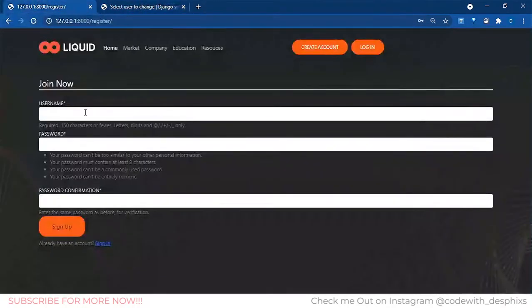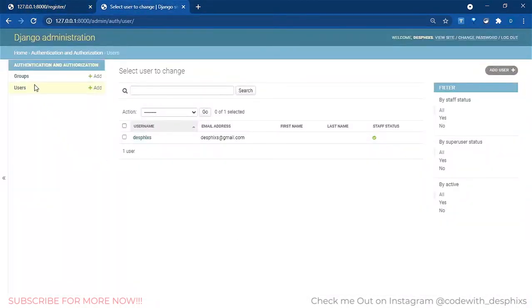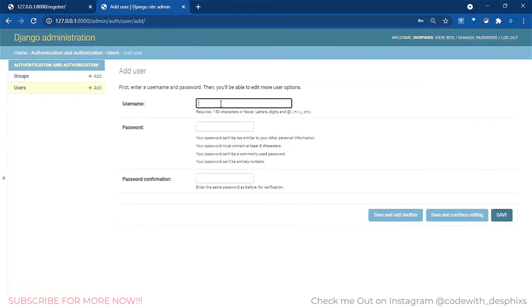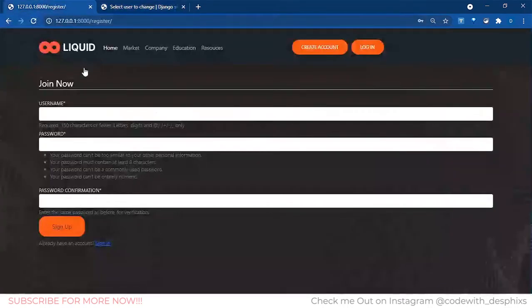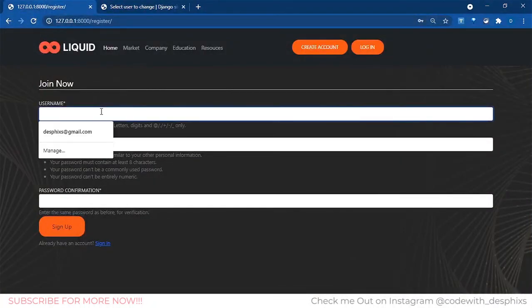And why we're creating this is because you don't want your website users or visitors to actually come into your admin panel, like your database, and click on add user, then fill in their name, password, and password confirmation and hit save. No, you don't want that. That's why we're actually making this. And let's see if this works now.